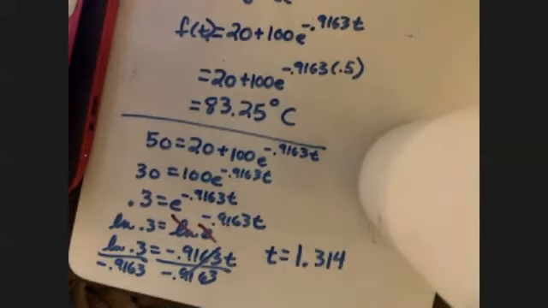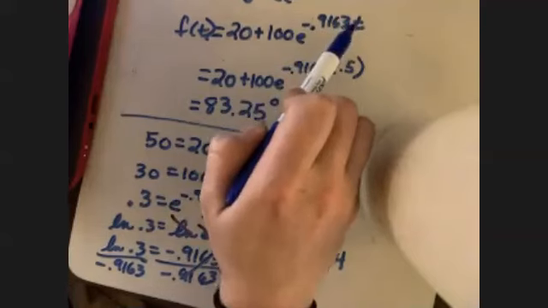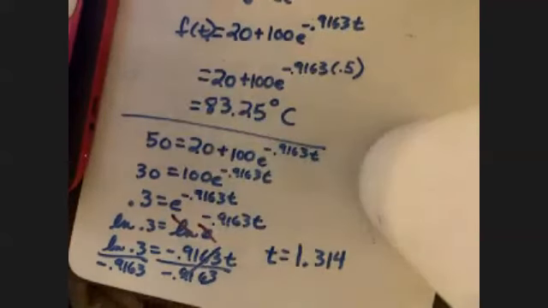Now, if they asked for you to do stuff in minutes, then the original where we did 1 up here for our time when we were figuring out K, that would then need to be 60. Okay, so it just depends upon how accurate they want that to be. So there is section 4.6.